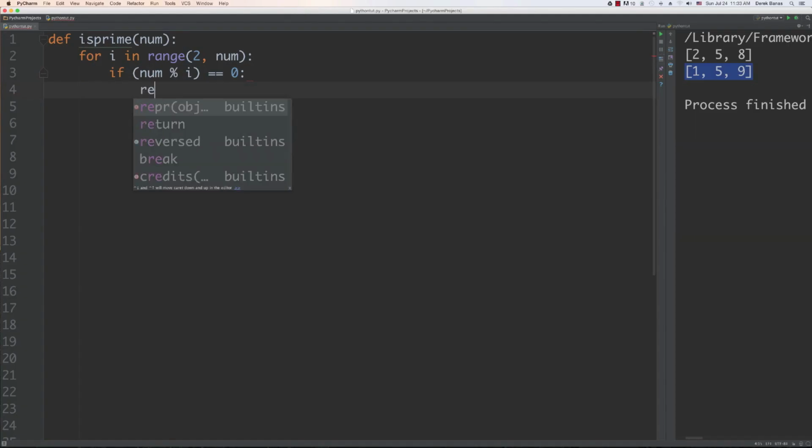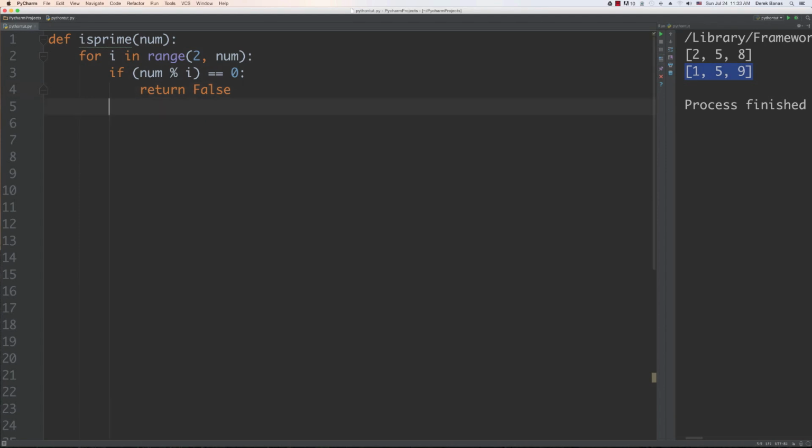And yes, there are shorter ways to do this. I'm just trying to keep it simple. So in that situation, we're going to say return false. And if none of those are returned, if it hits this return, that means it jumps out of the function altogether. That means if none of the things came back as positive, in that situation, we know we do have a prime. So we'll say return true.